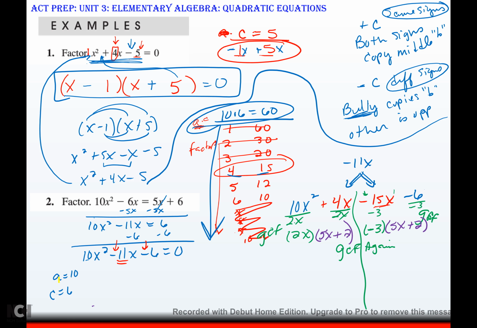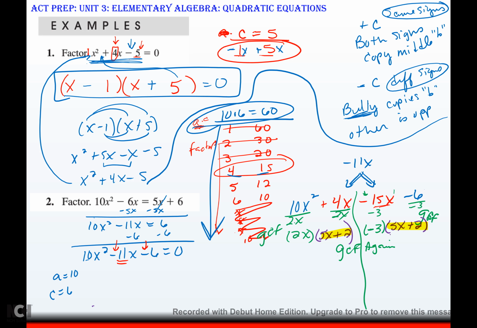And you can tell if you're right. At this point, you will end up with a matching binomial. This is what takes care of all the guess and check. I don't ever have to worry about guessing and checking. This always, always works. If you don't end up with a matching binomial on both sides of that 2 by 2, then either the polynomial is prime or you did something wrong.